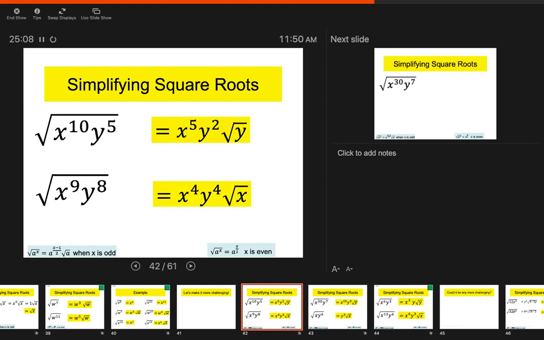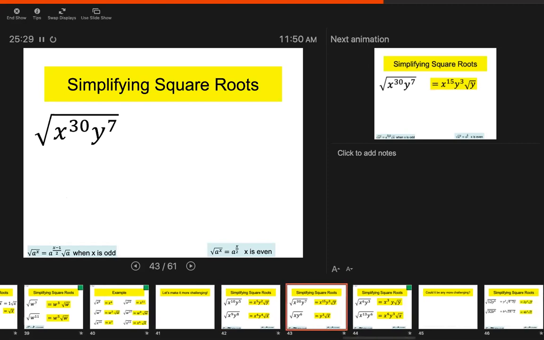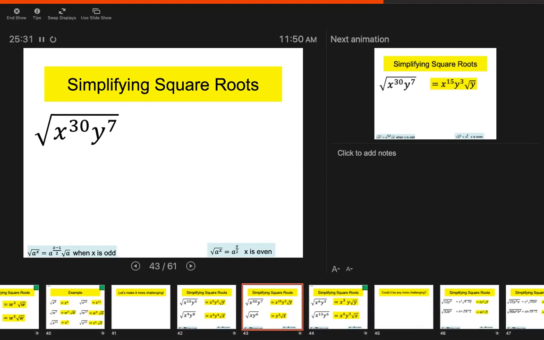Yeah. So take your finger, cover up the second variable, do the first one all by itself, and then do the second one. If both of those powers are odd, you can wind up with 2 variables on the inside, but that'll only happen if both powers were odd. If both powers are even, you're left with no square root symbol at all. Notice I got an even and an odd.